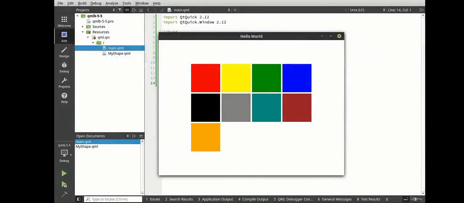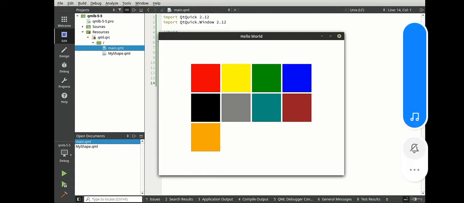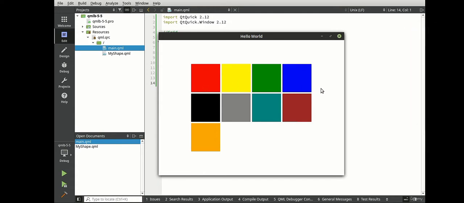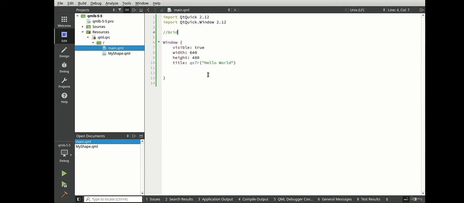In this video, we're going to cover the grid. Now, the grid is a nice combination of a row and a column. You can see here, really good example. You have rows, you have columns, and you can define how many rows and columns you have, although there are a couple little caveats you have to be aware of. Here, we just have the default settings, so it's just going to keep going and going as much as it thinks it needs to. Let's go ahead and take a look.